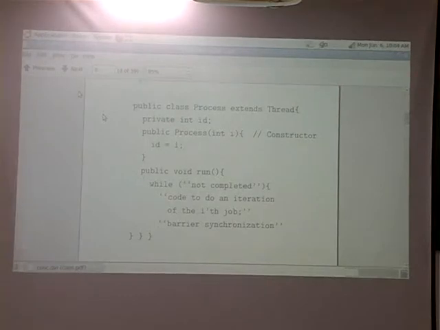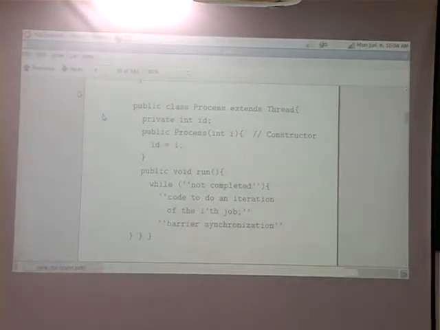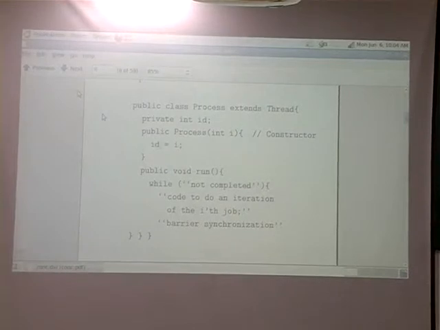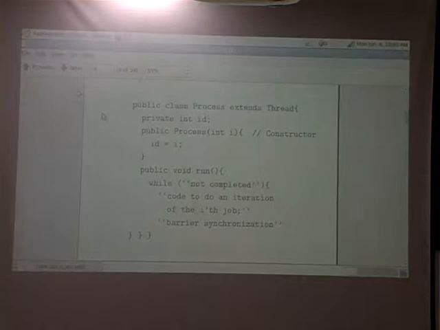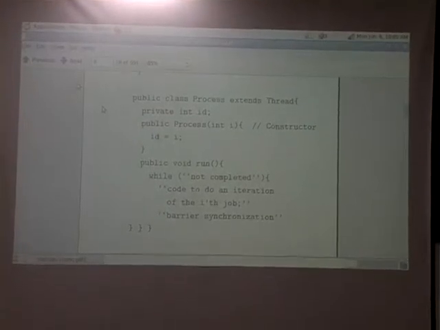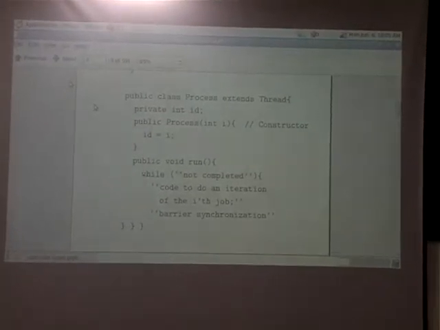So this is like saying: while not completed, you do in parallel, and at this point you put a barrier.